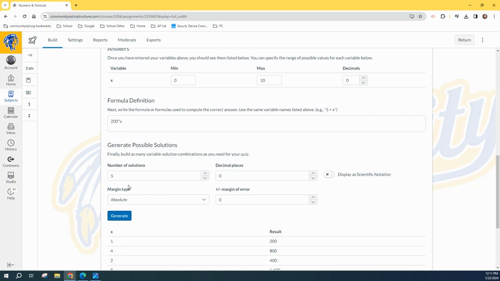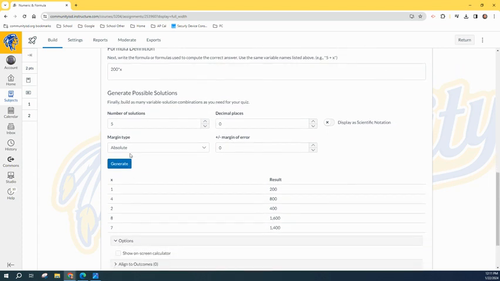And what ends up happening is after you put in how many you want and all the margin types and everything, you can click this button generate and it'll generate the number of solutions. Like this one's not necessarily 1, 2, 3, 4, 5. They picked out 5 different solution x values that they would use, and then that's the result, and that's what the student should be putting in.